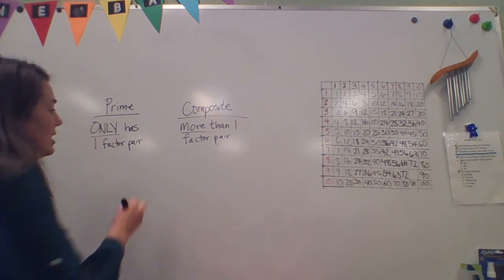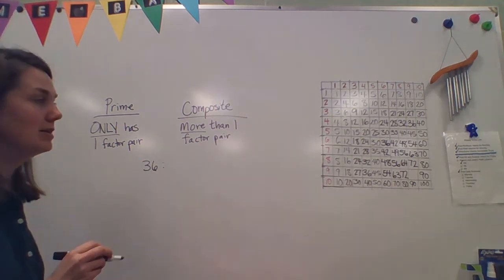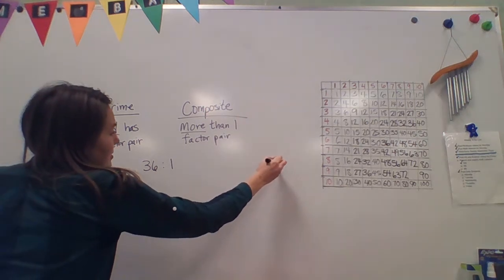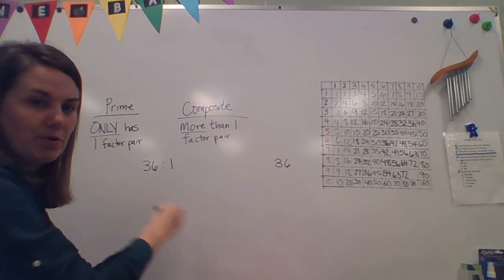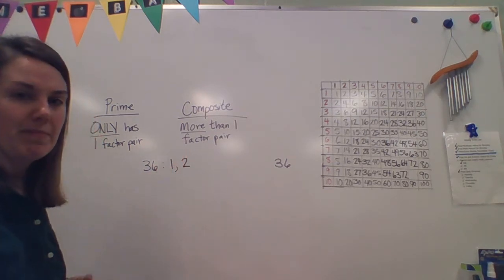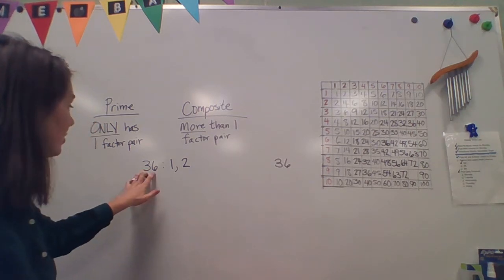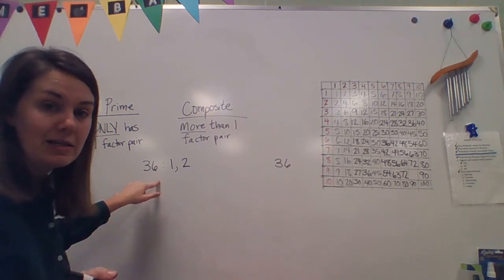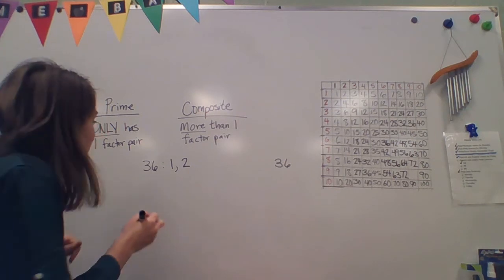So let's start with Janae's 36 pennies. So let's think about ways that we can make 36. Well, we know that we can multiply 1 and 36. So I'm going to kind of do my rainbow in reverse here, okay? Is there a number that we can multiply by 2 to get 36? Well, yeah, because when I look at 36, I see 6, it ends in 6, and 6, when we divide it in half, will be 3, right?